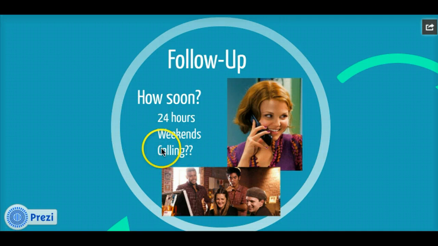Calling is one way that you can follow up on an email. Some people might consider that to be a little bit pushy if you've waited exactly 24 hours and then send them a phone call, but that really depends on what it is you're emailing them about and who they are, what their preferences are, phone calls versus emails. So there's no hard answer here, but the only thing that is certain is this 24-hour rule has been widely accepted in business etiquette today.